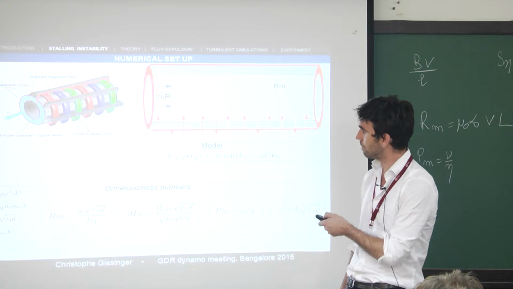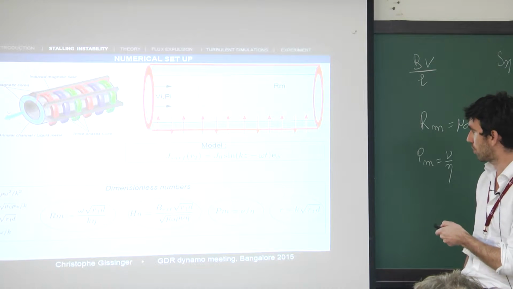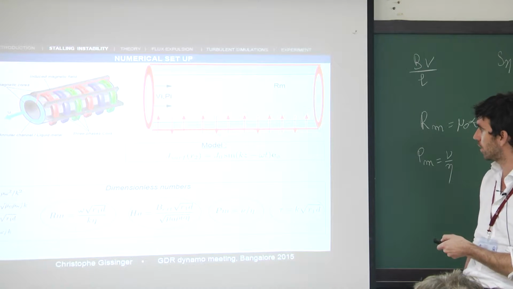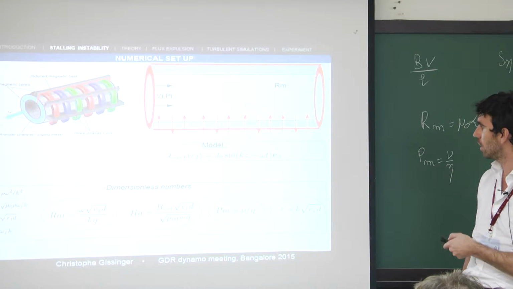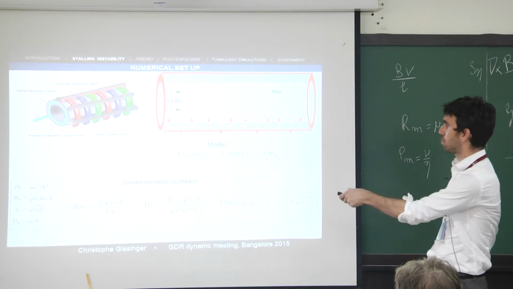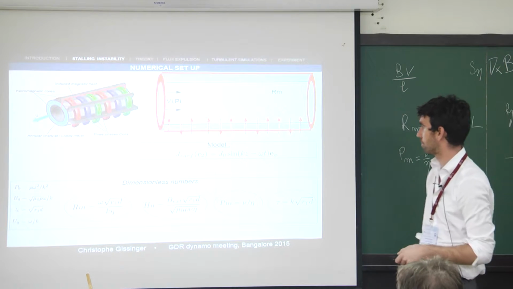Here is the gap where the conducting fluid is. To model these electrical coils, we are imposing a surface current at the external boundary. We can choose it analytically, so we choose a very simple form: a current which goes like sin(kz minus omega t), so it's propagating in the z direction. And the cylinder is infinite in the z direction.